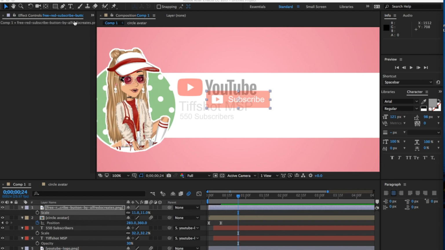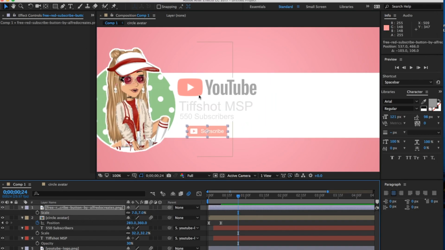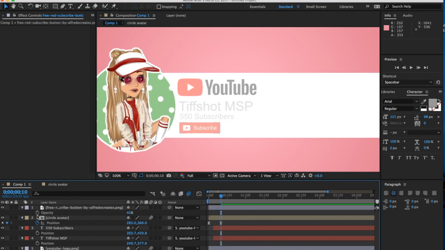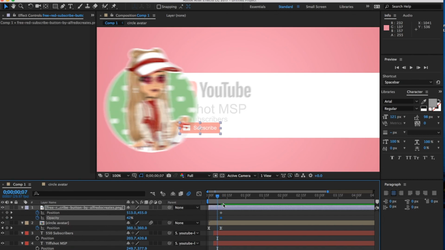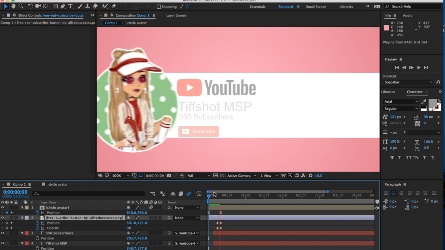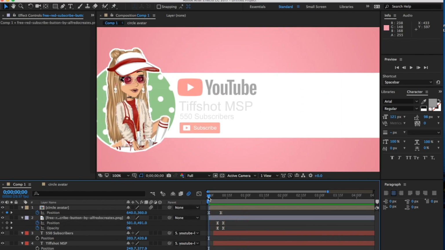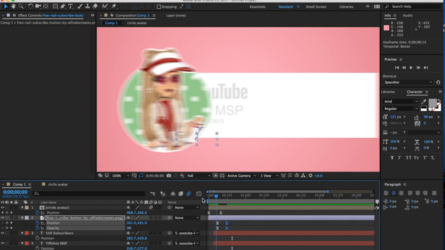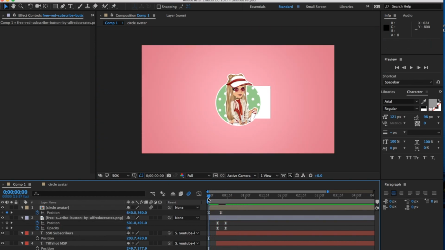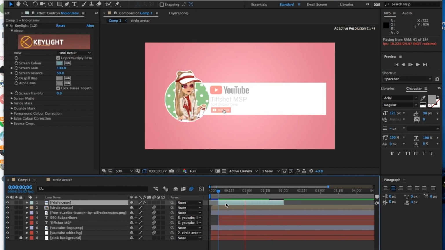So moving on to the subscribe button, you want to change the opacity down again to whatever you prefer, along with the size, and move it so that it's in the bottom of your text bar. And for the intro, the subscribe button doesn't come with the white bar, like it doesn't follow it. So we're going to set our own position and opacity, go a few frames back, move it diagonally down, and set the opacity to 0 so that it pops up like so. Adjust everything to your liking and make sure everything is easy ease and motion blurred. And this is what you should have so far.